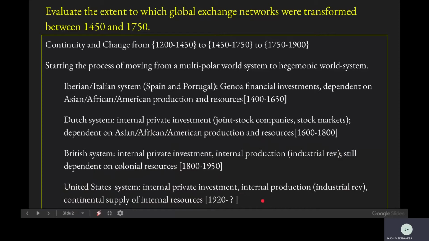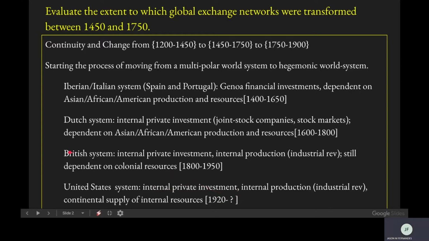So when we think about colonialism from the British, right, their dependency on these colonial resources, we don't really have to go overseas to do that, right? We can do it internally. It is a version of colonialism, right? Settler colonialism. As we push westward, the U.S. is pushing native people off of their land. They're taking their resources, they're relocating them, they're going to war with them. It's not a good deal. So the U.S. is able to combine all three of these things to become this hegemon, right?